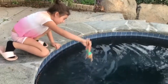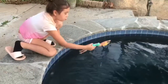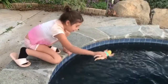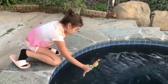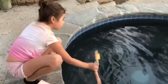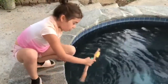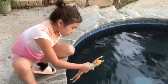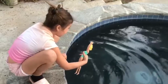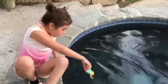I've got the wind in my hand. Heart in my eyes and I'm... Ooh, so cold. Coldness is fine, but I like it anyways. This is great. Feel like a butterfly and I'm diving like a dolphin. Splash, splash, splash, splash, splash. My hair's changing color. My hair is changing color. Yeah, woohoo! Yay! Hooray!